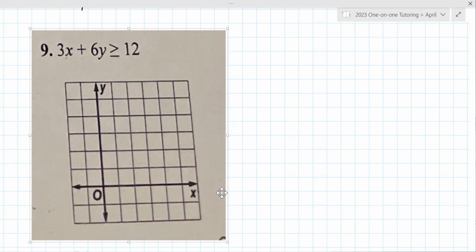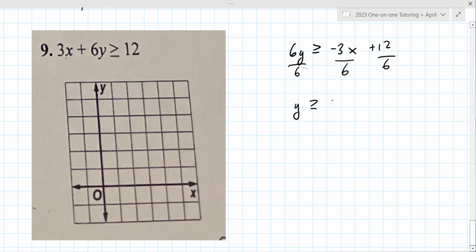I got a question here. Okay. All right, so on the right-hand side, after subtracting 3x and then dividing by 6, you get -3x divided by 6. Can I reduce this down to -1/2 x? Yes, and you have to. You don't want to leave it as an unsimplified fraction. Notice that the inequality did not change this time. Yeah, because it wasn't negative. It doesn't always change, so that's something to think about when you're doing problems like this.